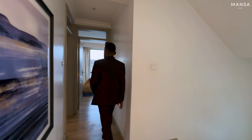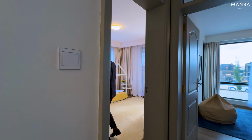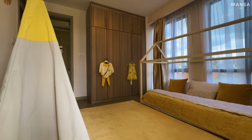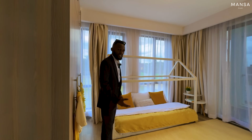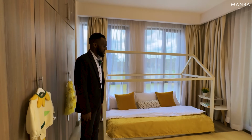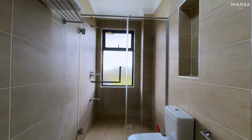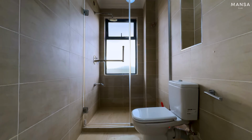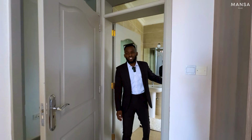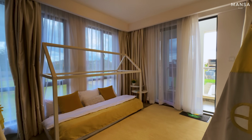You have 2 bedrooms. Let's start with this one, yeah? So you have this door opening to bedroom number 1, because we call the one downstairs staff quarters, yeah? Yeah. So this is bedroom number 1, and it is staged like a baby's bedroom. Beautifully staged, the person who has done the staging has done a very good job. Then you have a bathroom on this side, a full bathroom. So you have a vanity, water closet, and the shower area, which is also well lit by a large window that is on that side. Yeah. The sizes of the window, I also appreciate that. I don't think I would want a small window in my bedrooms.